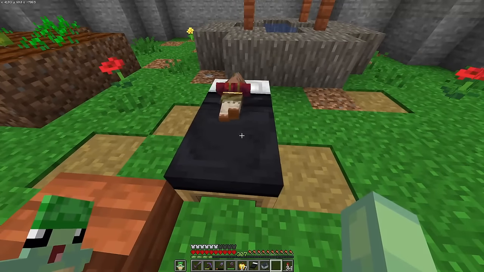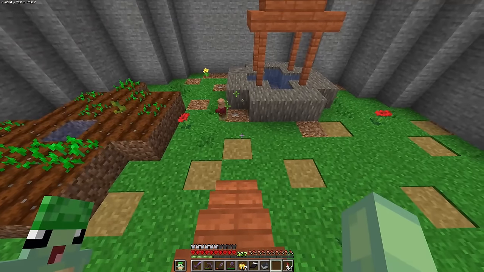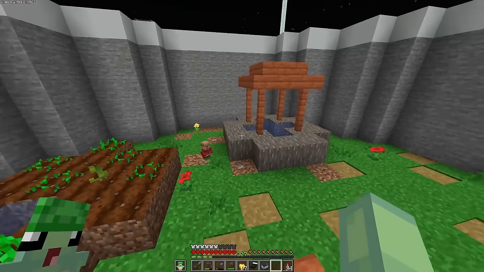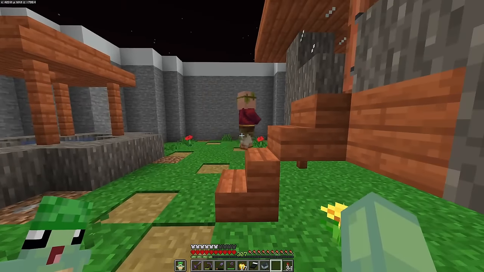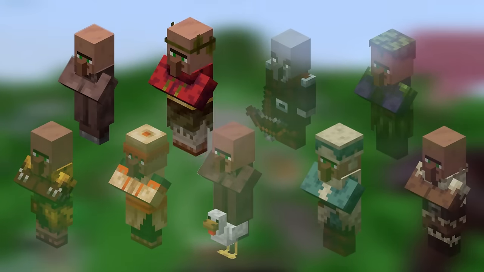Okay, so you notice the bed out here. But if I put it up here, you don't notice it. Green particles. So why are you not coming? Oh well. Very well. And that's number two done.